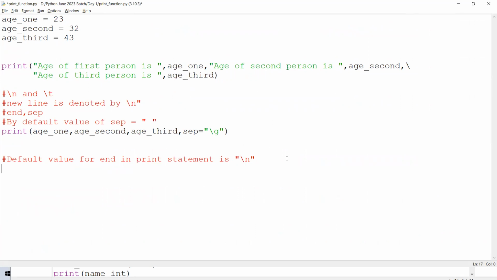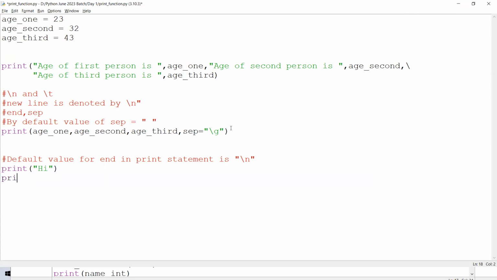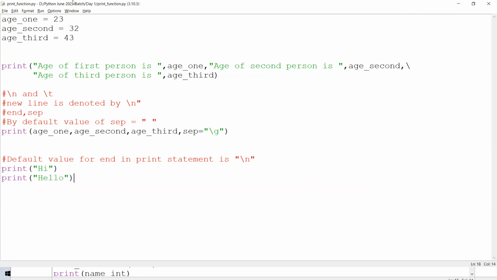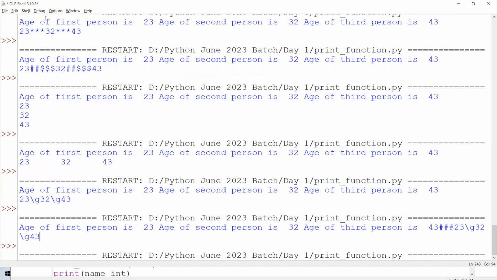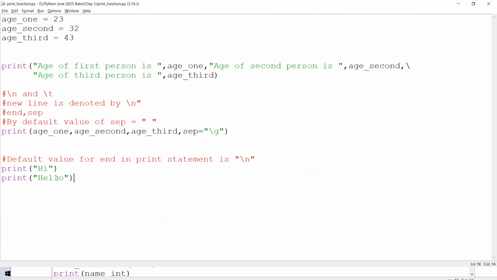Let me make it more clear by printing it here. We have two print statements. Inside one print statement, I'm printing hi, and in the second print statement, I'm printing hello. I'm saving this and running it. You see, hi and hello are getting printed in new lines. Why? Because if you don't give any value for end, it will take it as a new line. But let's suppose I am overwriting the existing value with, let's say, at the rate.